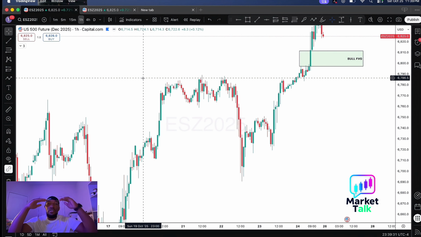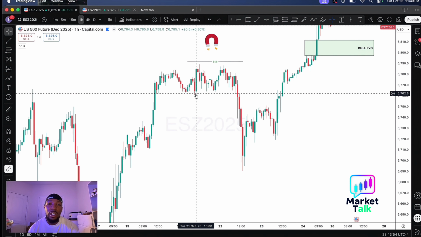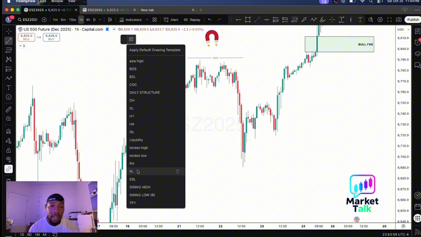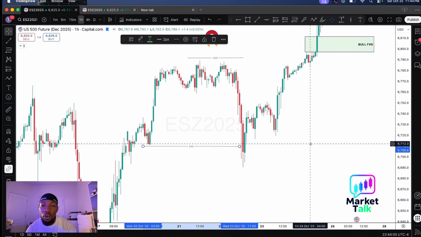Alright, boom. So I'm going to show y'all what liquidity looks like on the charts. As you can see, we have a set of equal highs right here, which we would consider buy side liquidity. So let's get this drawn out so you can see. And like I mentioned before, liquidity is like a magnet. It attracts price to this area. So this is a representation of buy side liquidity, and we also have pretty much within the same range an example of sell side liquidity that was swept before a reversal.